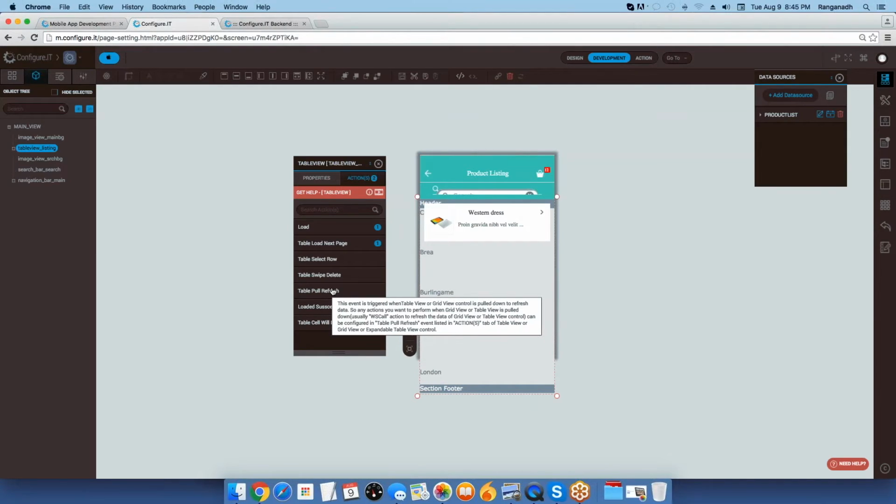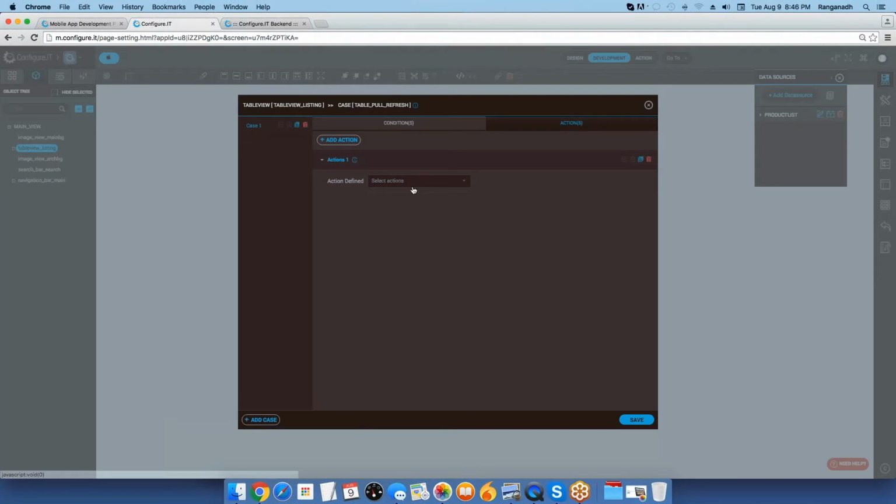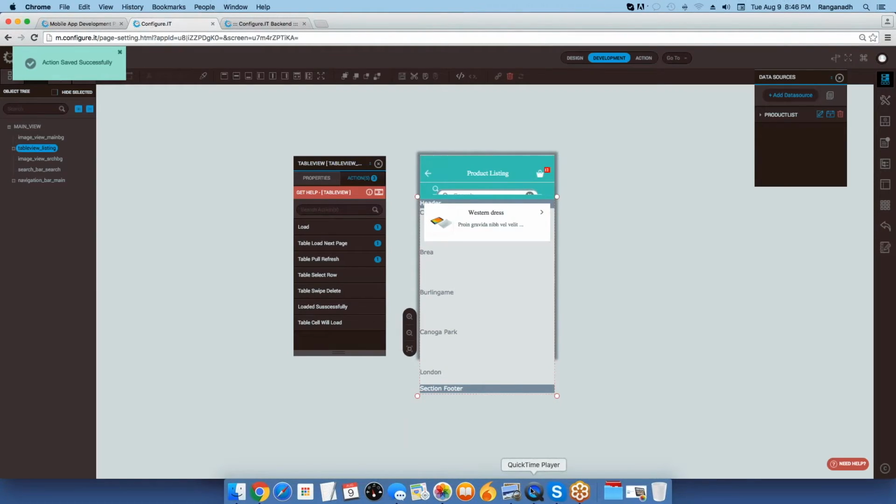Here, you have an action known as table pull refresh. This event is triggered whenever you pull down your screen, and new data will be reflected on your screen. So the logic involved here is calling an API again to load your data again from your table. Isn't it simple?